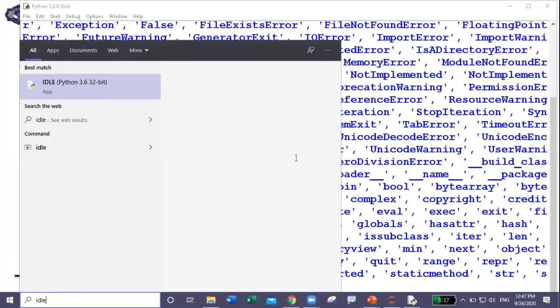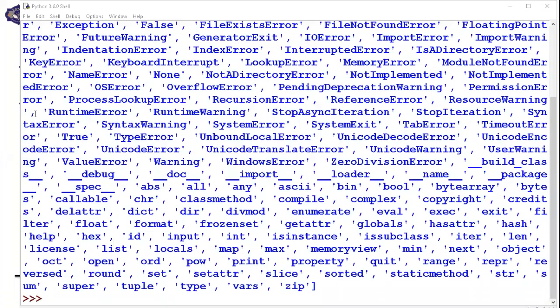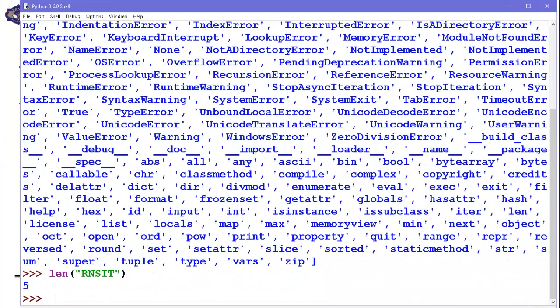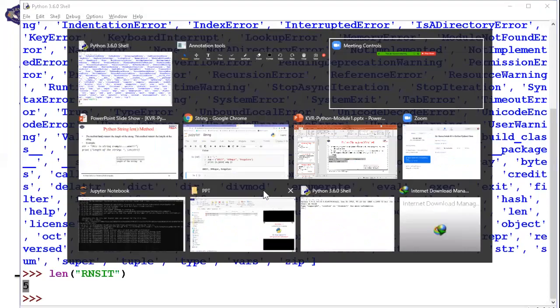At the bottom, you can just check len of, I just give RNSIT, so it will return 5. It will return 5 because the length of the string RNSIT is 5 characters. Yes, it's just like that.